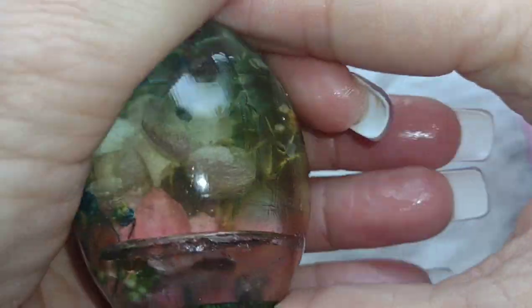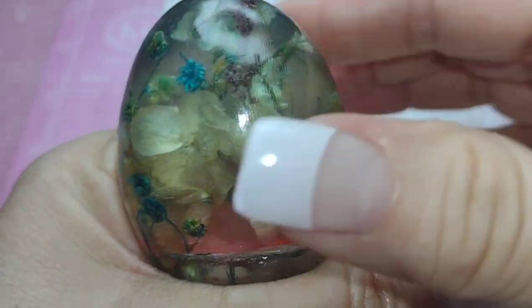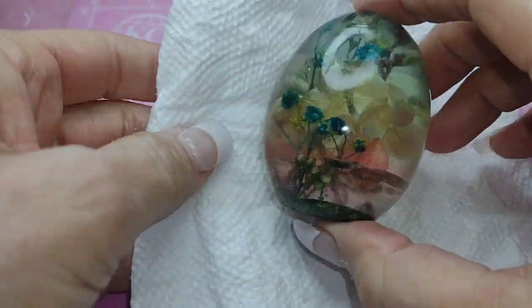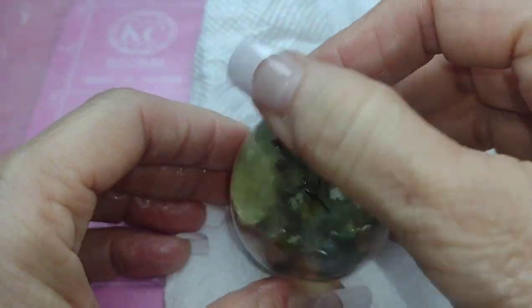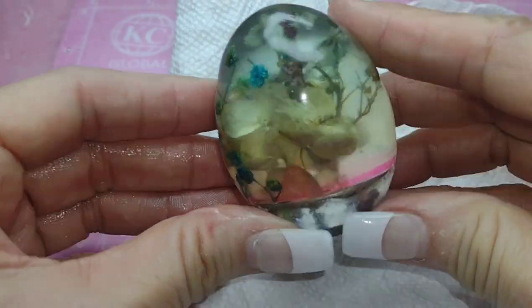Okay, here it is sanded down. I put a layer of wax on it. I'm just going to use a paper towel to get the excess off. And it is beautiful. Look at this. I am so in love with this piece.